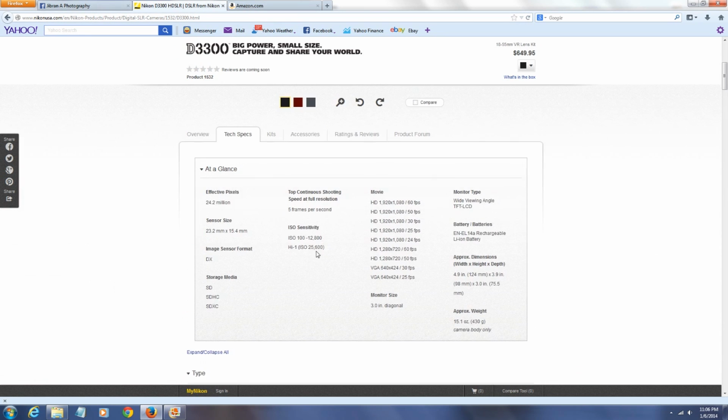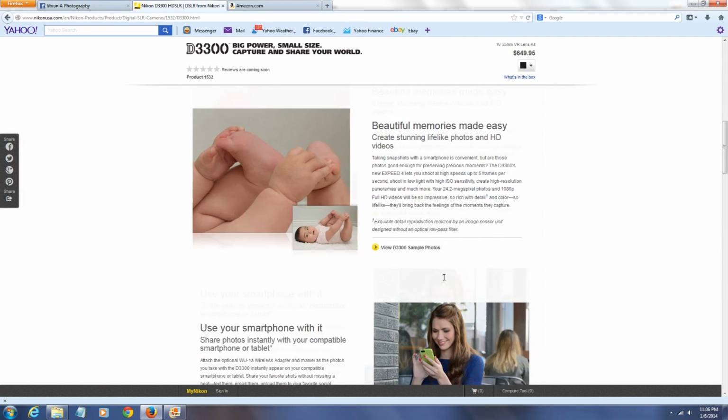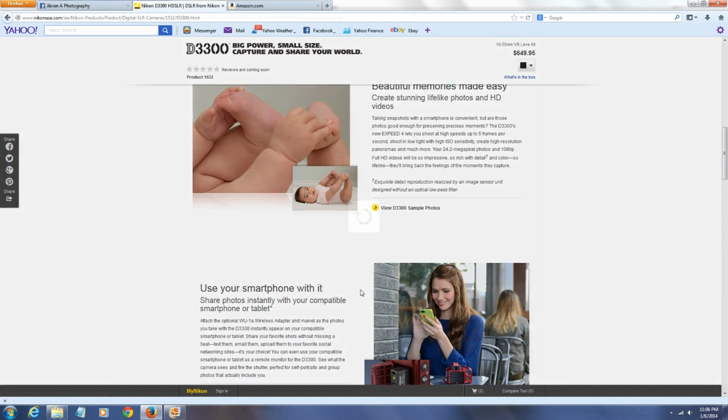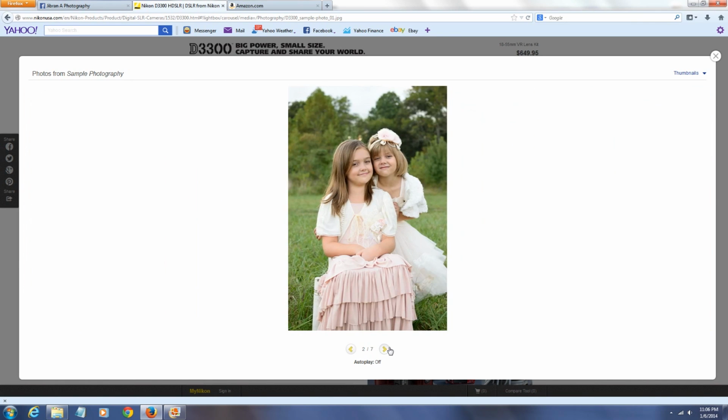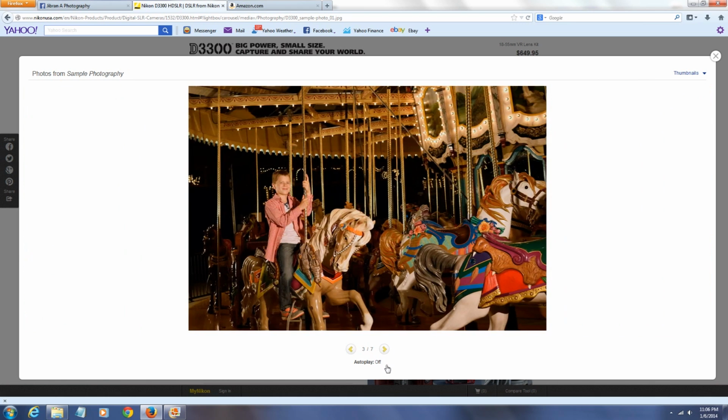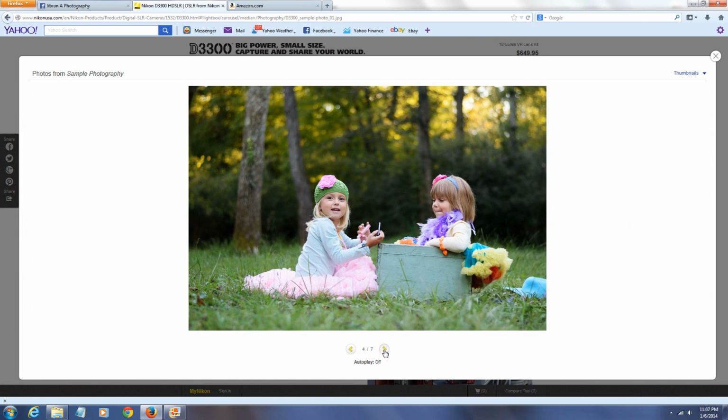All right, let me quickly show you some of the sample pictures that Nikon has posted. All right, so here's a sample picture. I'm not feeling this. The focus should have been on the eye. It's not there. I don't know who took these pictures, but obviously these are just basic sample pictures. Here's another one. Here's another one with the flash. So the camera is capable of taking pretty decent pictures.